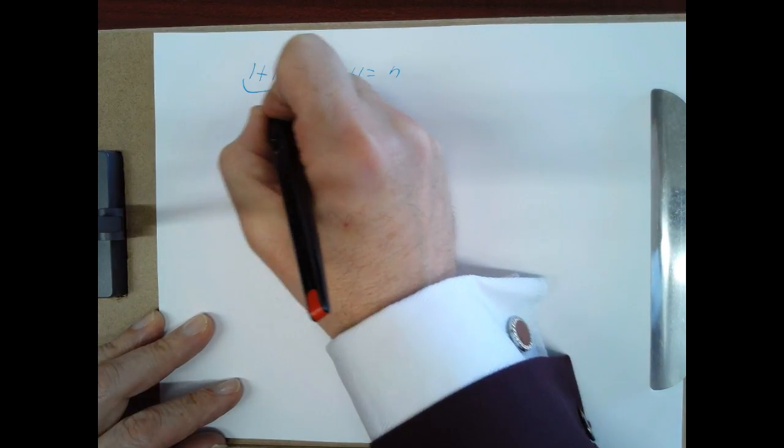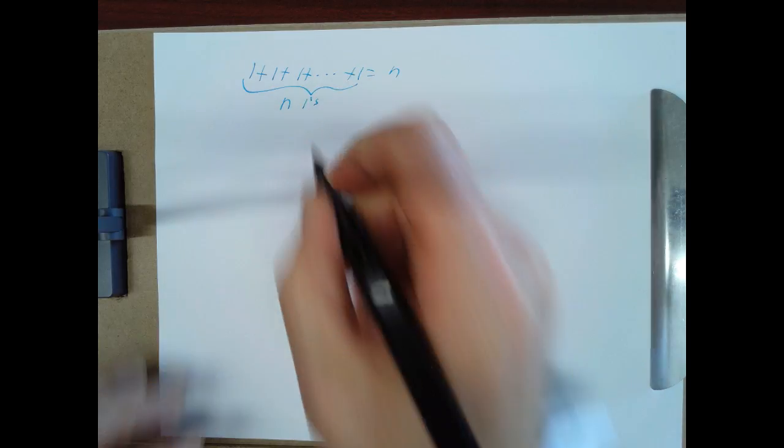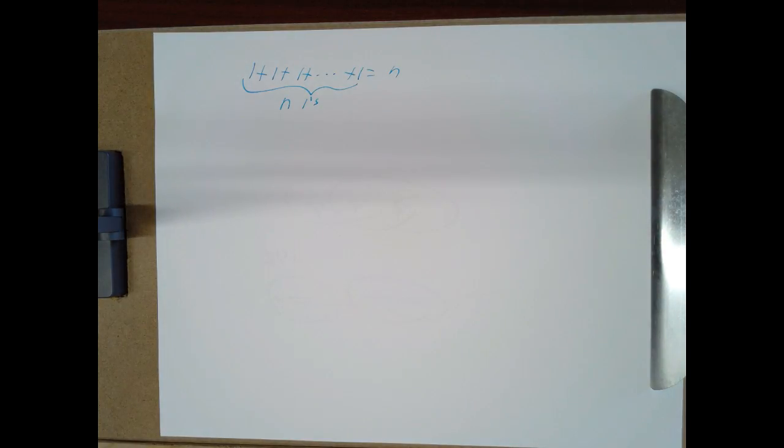All right, you're really bored and you're waiting for a bus or something and you've got nothing to entertain you except a calculator, so you start adding numbers. And you say 1 plus 1 plus 1 and you get 3. And you say 1 plus 1 plus 1 plus 1 plus 1 and you get 5. And you formulate this incredible theorem that if you do 1 plus 1 plus 1 n times, you're going to end up with n. You're inventing multiplication. So n ones added together should give you n.